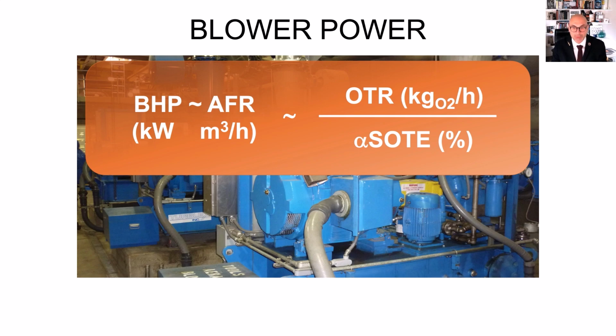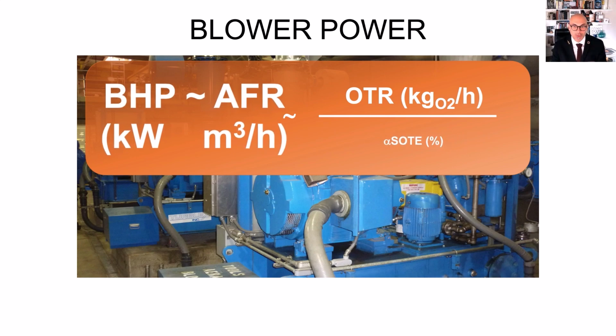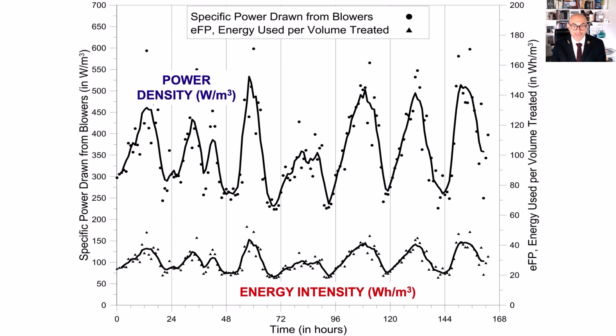This is the proportionality we want to talk about here. The blower's power in kilowatt, which is from the previous equation, is proportional to the airflow rate. Once the alpha SOT becomes smaller, either at a different hour of the day or with time, because there's a fouling factor F that intervenes, the airflow rate has to be much higher in proportion. So, if we calculate the power and we divide it by the volume of the water, we get that trend line you see in the top part. It's called power density, it's watt per meter cube, and you see it goes up and down every day, and there is a peak and a minimum, and it's about a twofold variation every day.